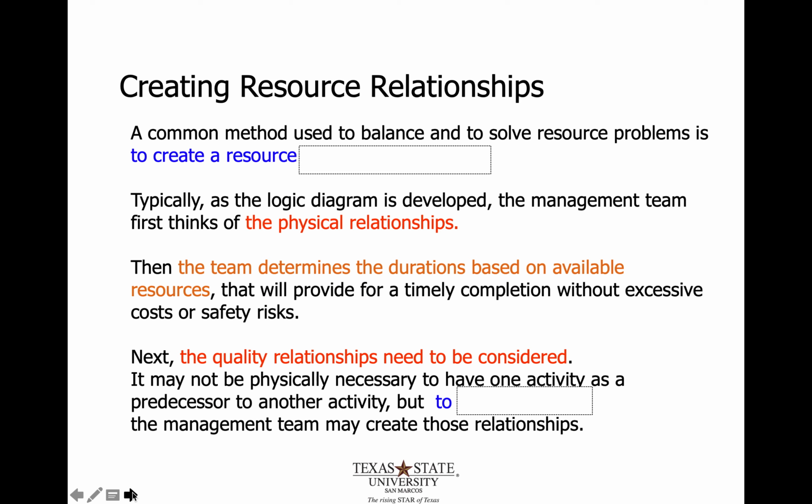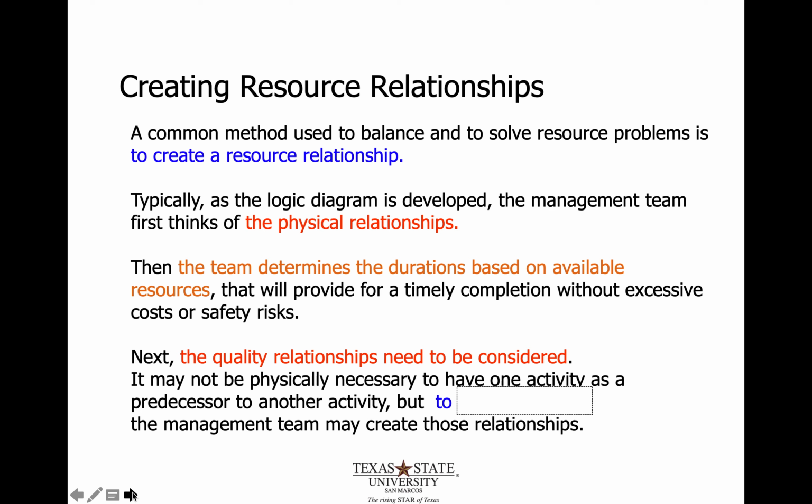So the real first thing to do to create this is to link these resources to the schedule, and so to create these resource relationships. So you first need to identify what resource you want to manage and forecast. That could, like I said earlier, be cash, people, equipment, materials. You need to figure out how much material or people or whatever resource that is and link it to an individual activity, and so create this relationship amongst the individual activities within the schedule.